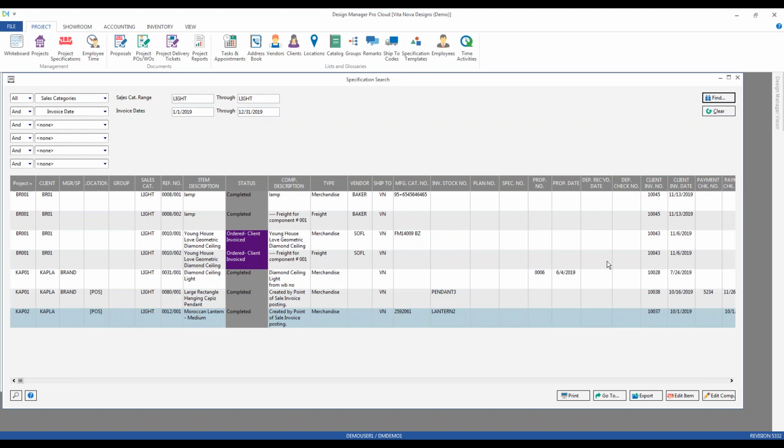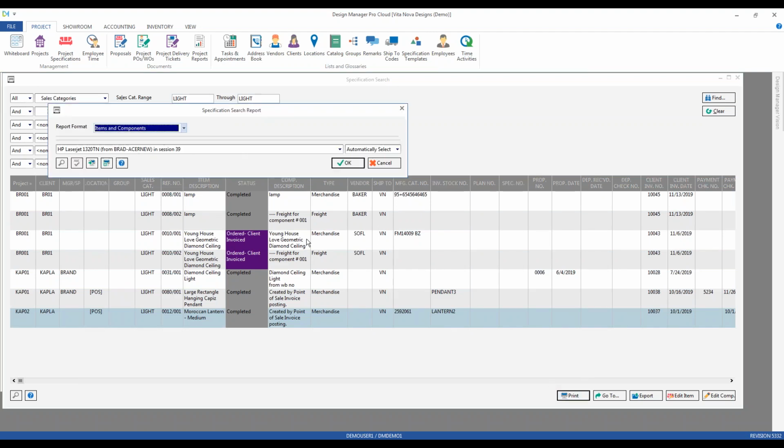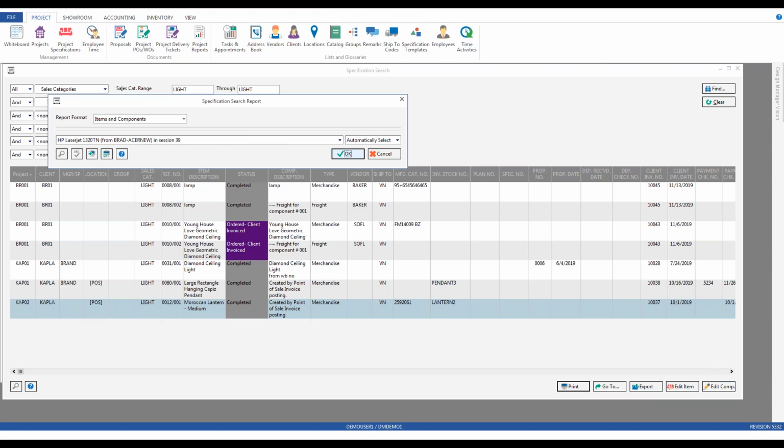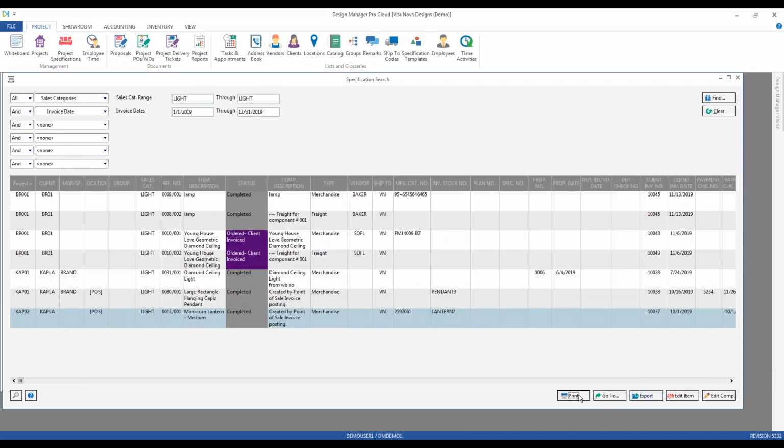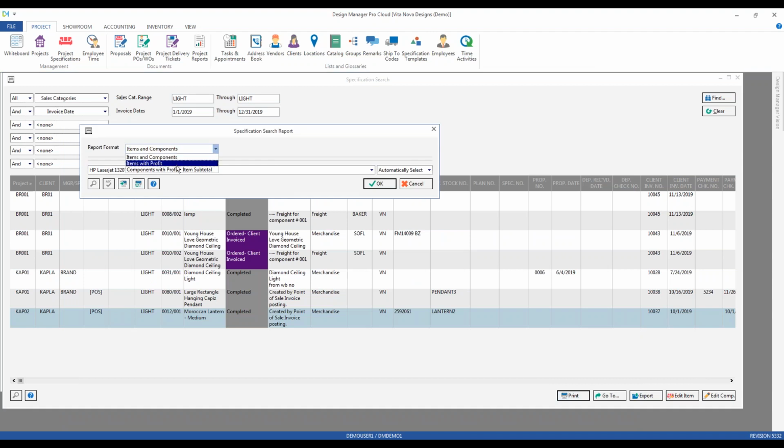year. And from here, I could go ahead and print out a copy of this where I see the items and components, with a lot of the order tracking and status information, and I could even print out a profitability version as well, almost like the profit analysis report, quite honestly.